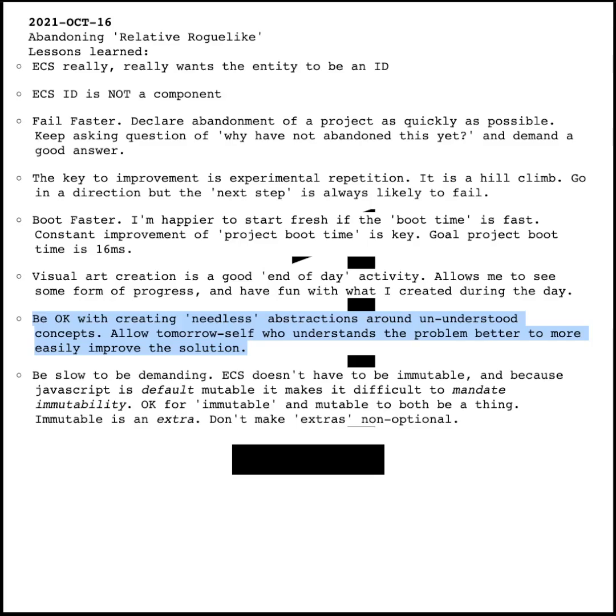And the thing that I'm learning, though, is that abstractions around concepts that I don't understand fully are better. That's a good place to put an abstraction, because that allows me, when I do my refactoring, to refactor under the hood of the abstraction.